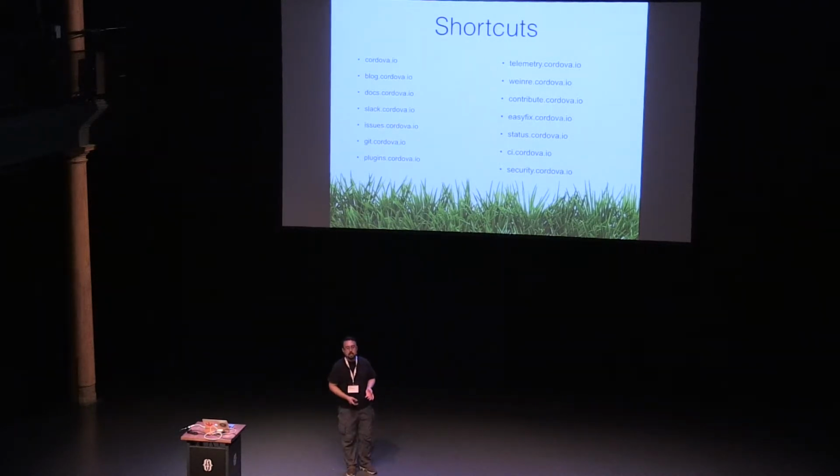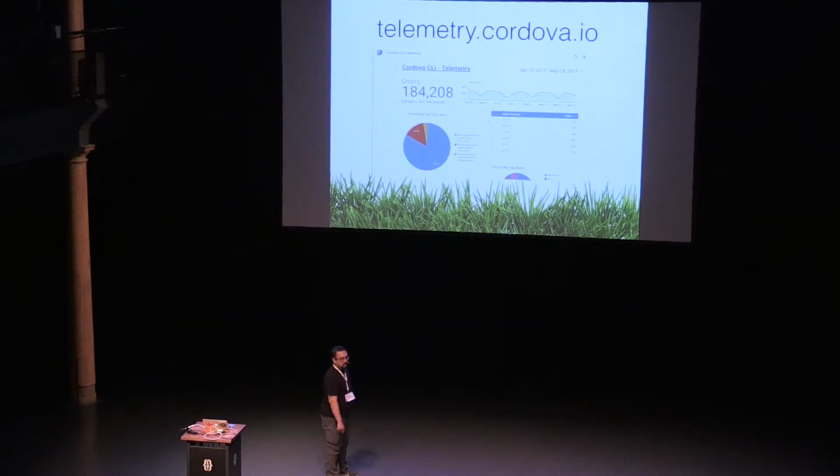We do a lot of testing. We do testing on Travis, testing on AppVeyor, and all the 25 plugins we test on 6 devices. So it's a huge grid. And one interesting page is telemetry. When you install Cordova, we ask you whether we can track your usage anonymously. So this is where we gather all that data. As you can see, you can't see there, but when you scroll down, you'll see most of you are already using Node 6 and 7.